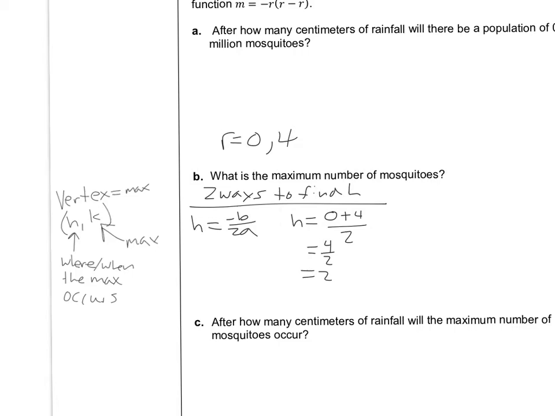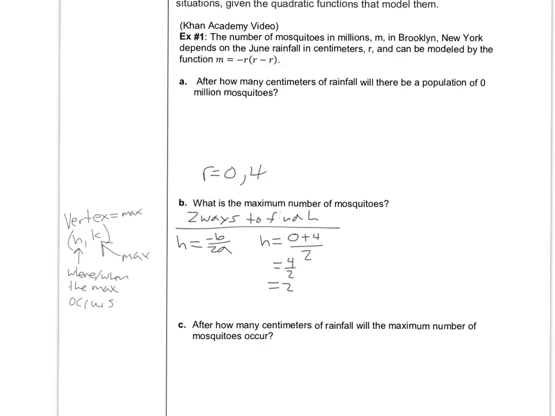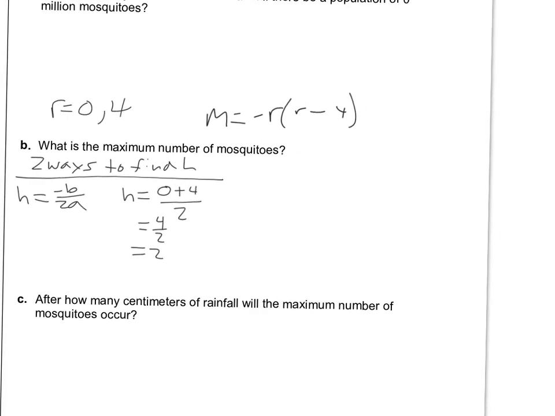If I did negative B over 2A, I'd have to first get this equation, which remember I said there's a typo, into standard form. And he did this in the video as well, but let's just do it together here real quick. If I got this in standard form, all I'd have to do is distribute that negative r, and I'd end up with a negative r squared plus 4r, because a negative times a negative is positive. Okay, from here we should be able to tell what our B and our A is. There's no C value, but that's okay. The B is 4, so negative 4 over 2 times the A value. Well, the A value is this negative 1 right there.